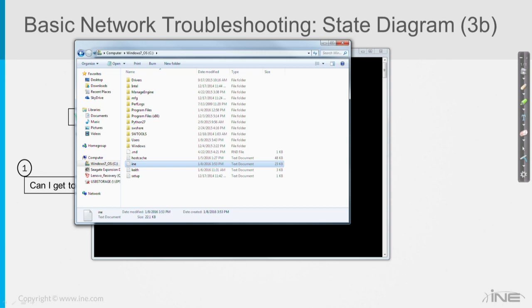Okay. Now I'm going to log back into it again, which I believe should start a new DNS resolution. Okay, it just came online.